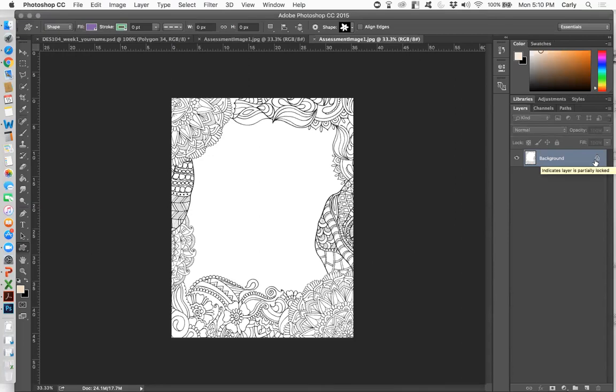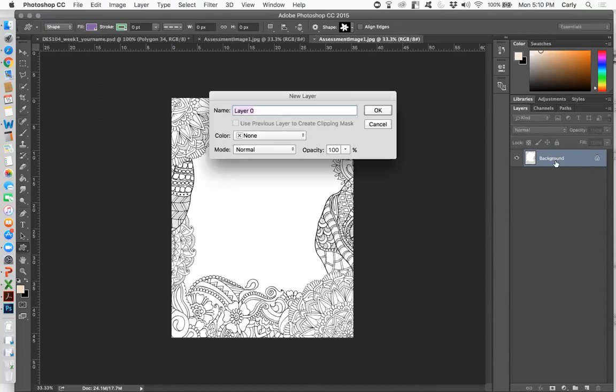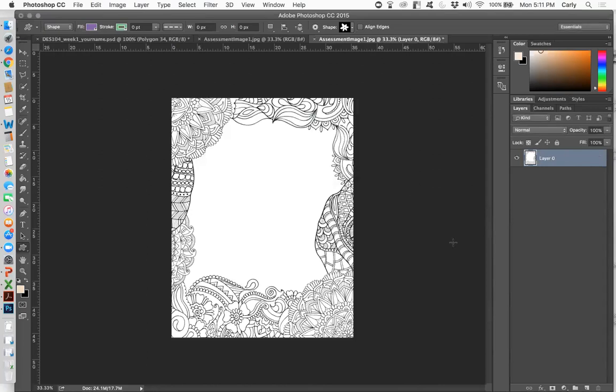So step 1 here is to double click on the background layer in the layer panel. This little window will pop up, just hit OK. Okay, now the background layer is unlocked.